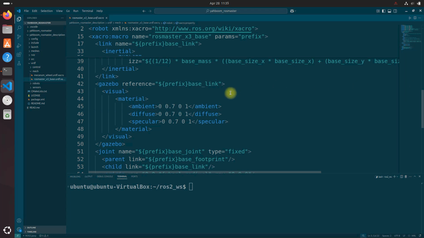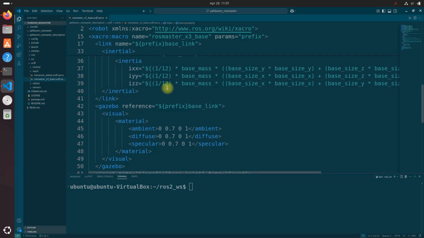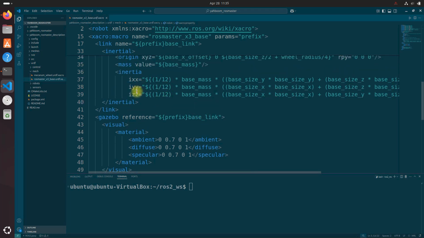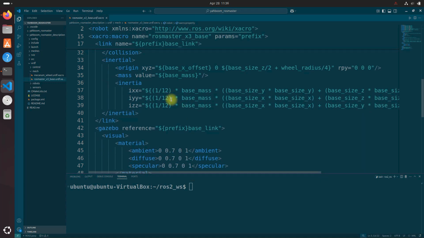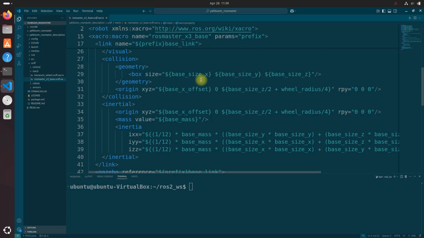And you should know that the math in the inertial section, all of this intimidating stuff right here, describes how the robot resists rotation around different axes. And this is important for realistic physics simulation. And the formula here, you're probably wondering, where did we get that formula, Addison? Where did this come from for the inertia? Well, that's the standard equation for the moment of inertia of a rectangular box. And it makes sense since that's the geometry we're using, a rectangular box for our collision geometry. All righty.